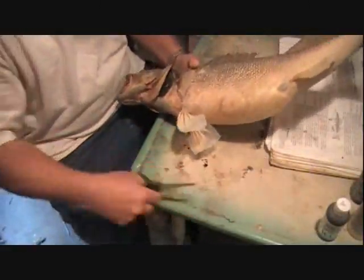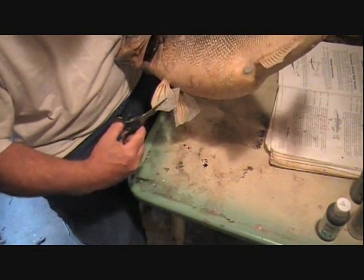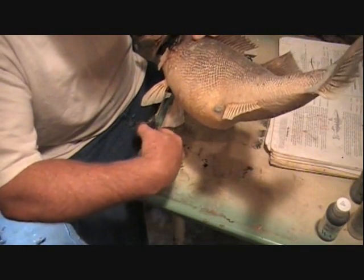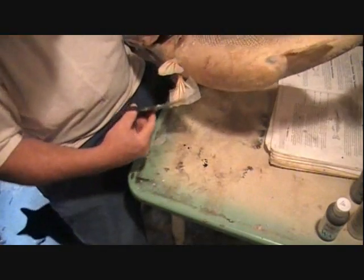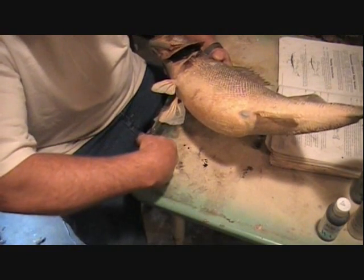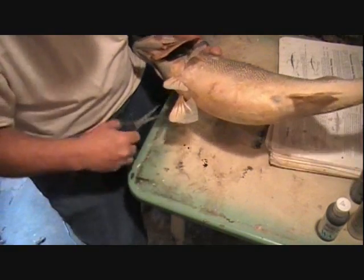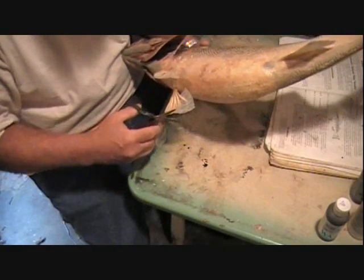I cut a few of the fins backing off, so you don't have to do too much of it. But you see here how it dried real clear? We're just going to take and cut those off where you think that fin should be. And there you go. Just go ahead and cut them off. Just follow around the fin. You can always go back and recut them. It's no biggie if you don't get it all the first time. Okay?